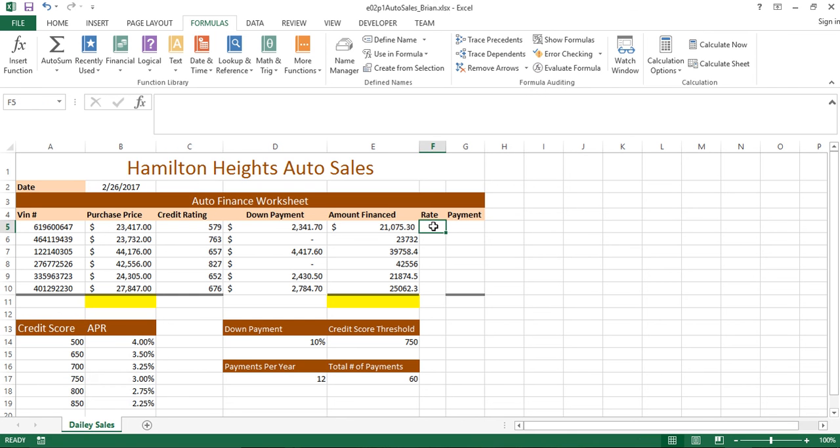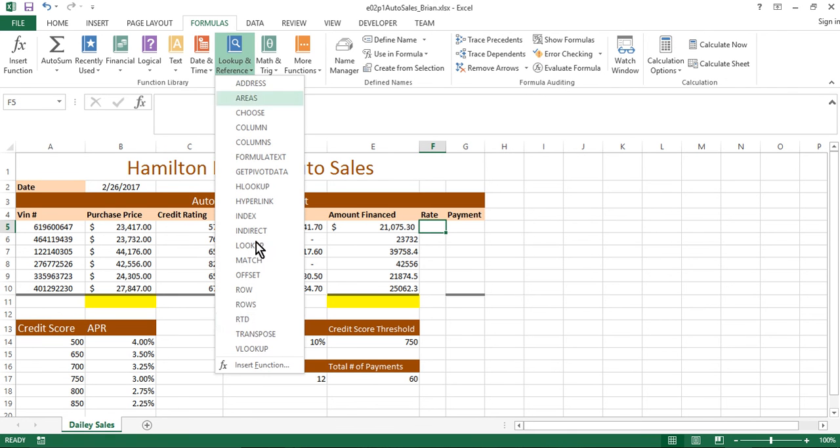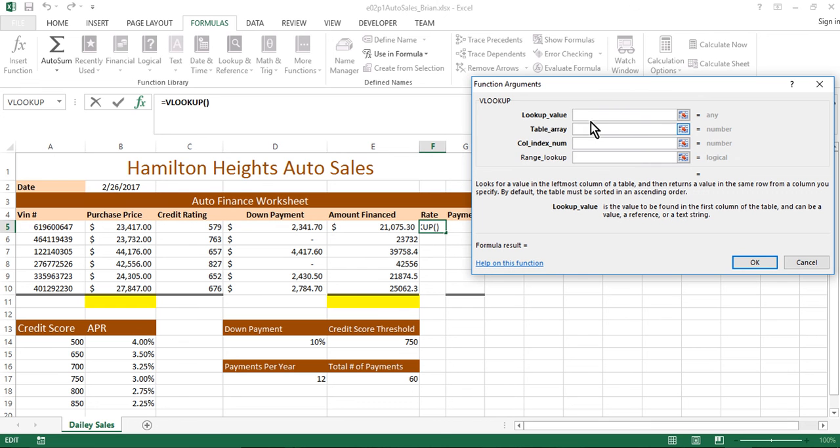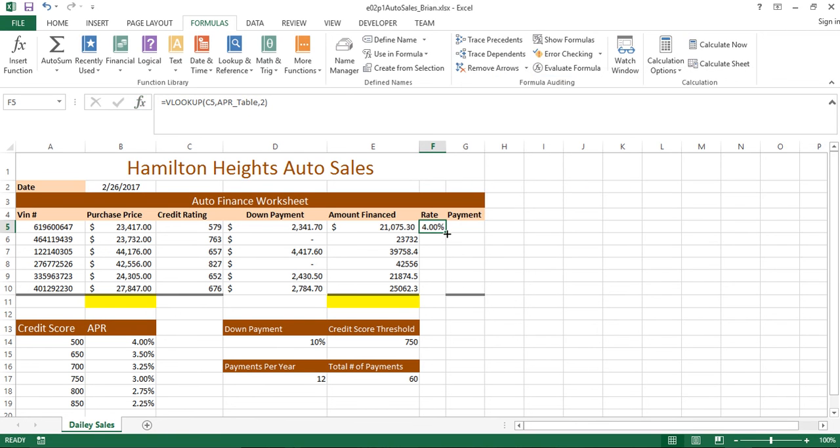So now if I go up to rate, I'm going to do the same thing I did before. I'm going to go in here, do VLOOKUP. For the lookup value, I'm going to do C5. But for the table array, I'm going to type APR_table instead. And then it's still index on column 2. Click OK. Now notice this looks a lot simpler now. It just says APR_table, and it will implicitly always lock that in place. So let me click and drag this to copy it, and I have the same results.